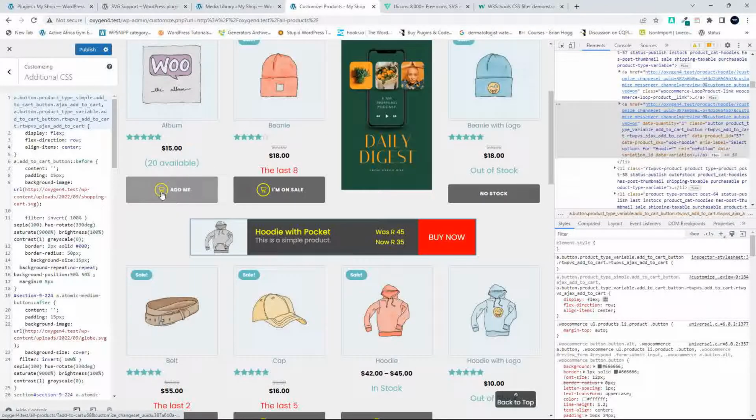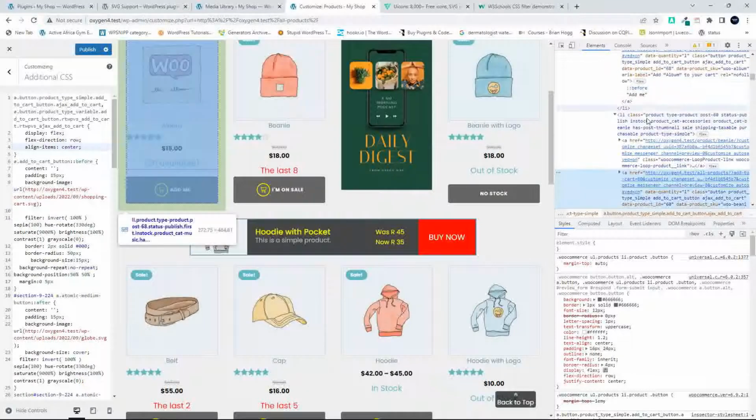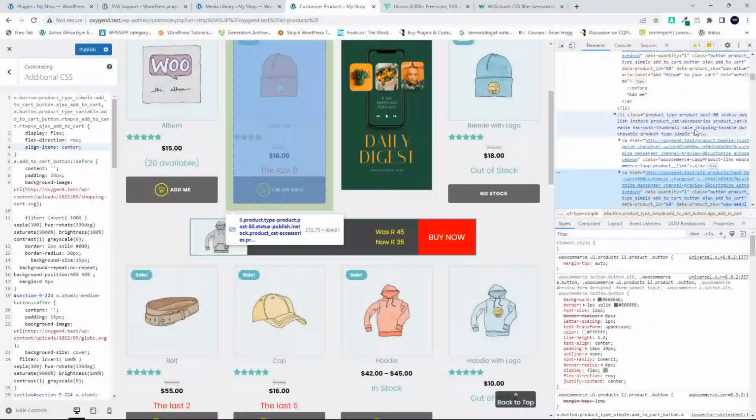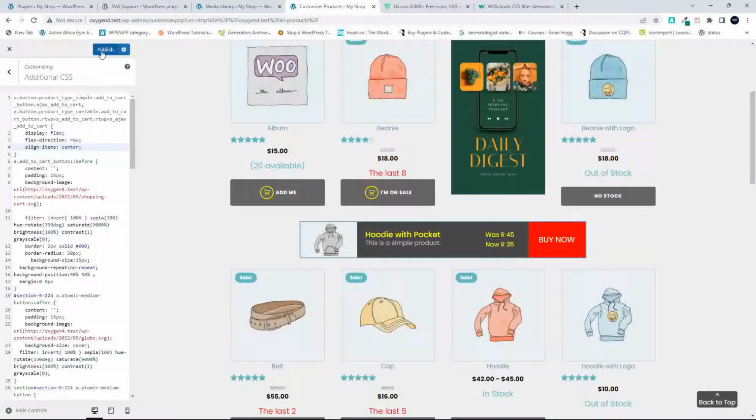And you can, of course, then add it to specific ones, or you can add it to just the general class. So yeah, that's pretty much how that works. And then, of course, you could style it further. For example, if it's an item on sale and we have a look at the classes there, you'll see that there's a class called sale for items that are on sale. So if we look at the ordered list for the sale, you'll see here that there will be a class in here that says sale. So you could actually then target sale with a slightly different icon color.